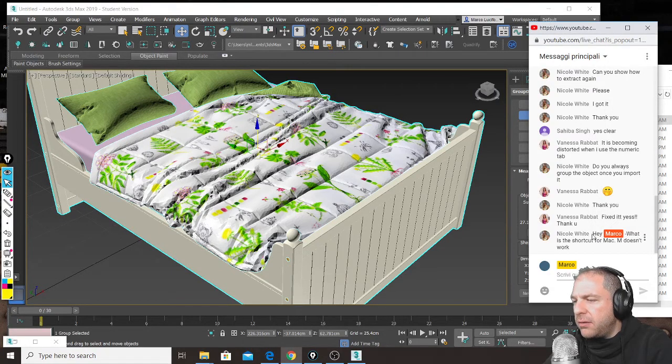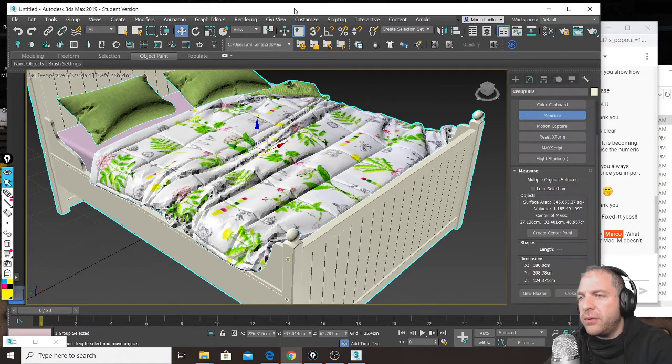Okay, hey Marco, what is the shortcut for Mac? M doesn't work. For Material Editor, you mean?